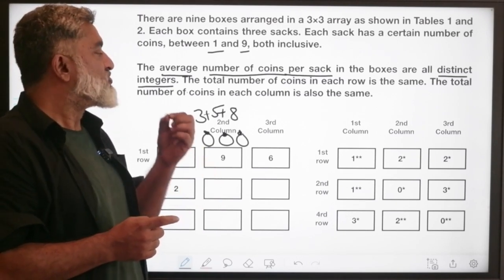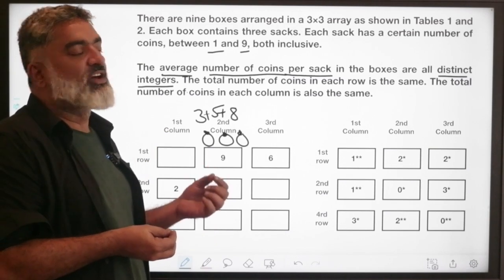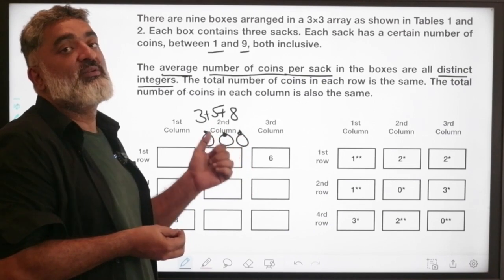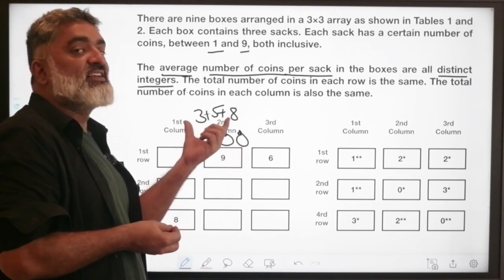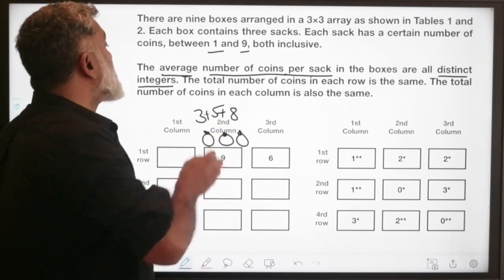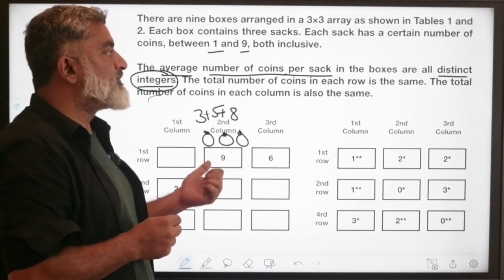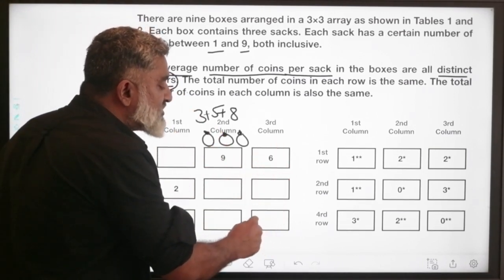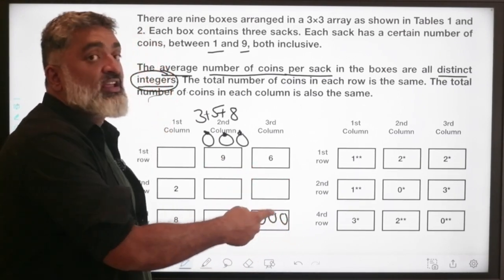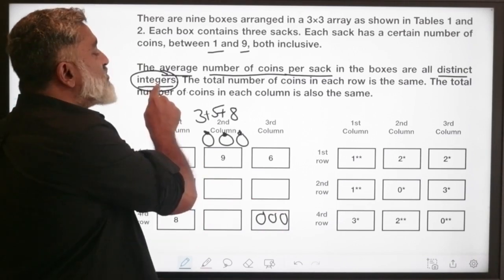So I stay with this piece of information, and I'm sure anybody with any basic maths will figure out that whatever the sum is of the 3 bags' number of coins, it is going to be a multiple of 3. Because as I see in this example, if it is not a multiple of 3, when I divide it by 3, it will not be an integer. Because it is saying it is an integer, I know the sum is going to be a multiple of 3, right? That means in any of the other boxes, if there are 3 bags here, whatever is the number of coins, when you add them up, it is going to be a multiple of 3, or it has to be divisible by 3 so that you get an integer, right?